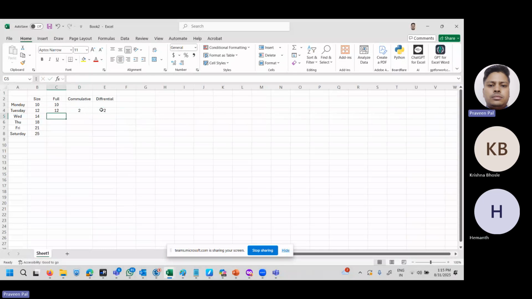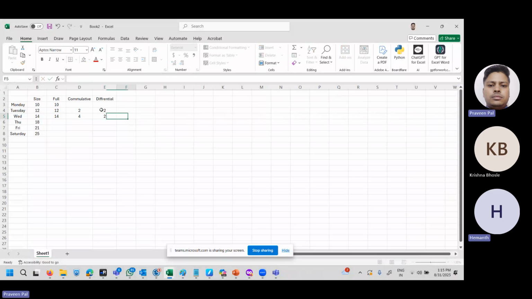Now on Wednesday, full backup is 14 GB. In cumulative backup, 4 GB. In differential, it's 2 GB.